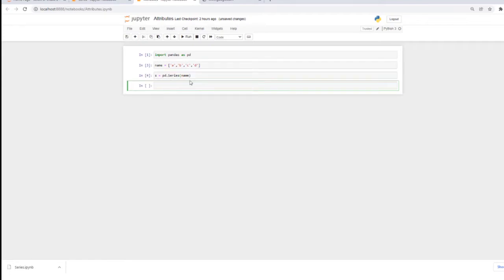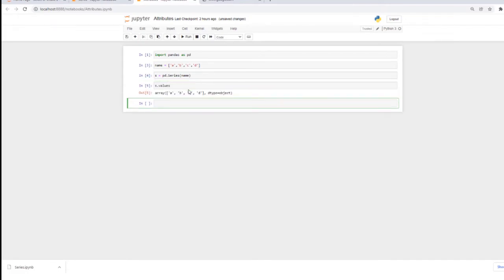Now we will look at the first attribute. So values is going to return the list of values in a series.